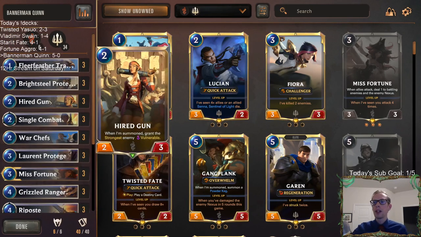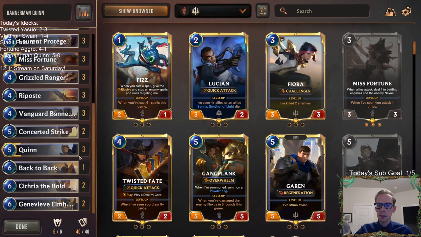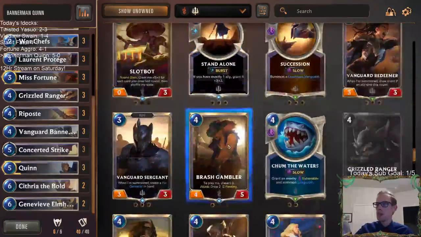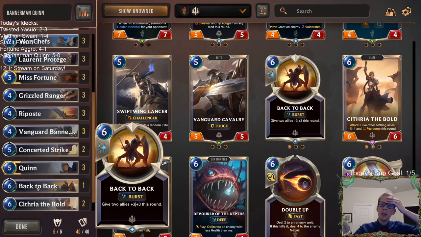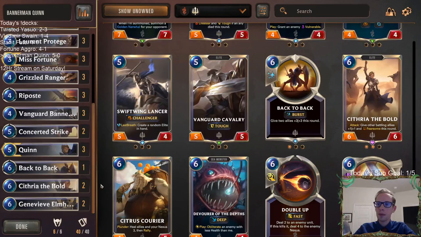But yeah, Hired Gun was awesome. That was definitely a really good choice for the 2-mana slot. And this is a common, that's a rare. I don't know. It's maybe good to have two in one and diversify because different situations call for different cards. If you're playing this deck though and Back-to-Back is looking kind of bad in hand, like you're drawing it and you're not really able to cast it, take it out for a Concerted Strike. I could see doing that.